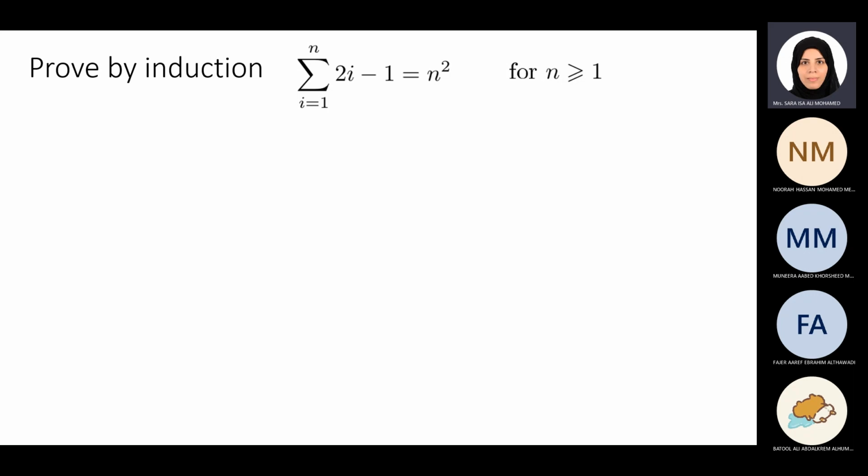Then you have a conditional statement said if it's true for n, then it's true for n plus 1. This if statement will be proved directly, the direct method that we took. We assume the premise, we have to show the conclusion. If you think about the induction in this way, you can easily solve whatever the problem is.